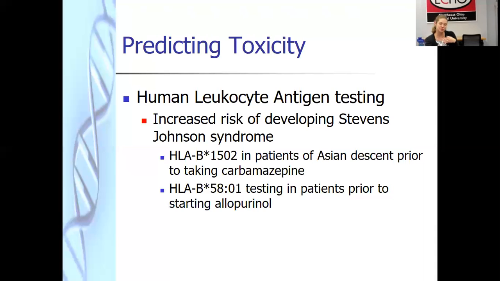For patients who are of Asian descent, before they start carbamazepine or a carbamazepine-related product, it is recommended that we test for this particular polymorphism. This test result should be received before initiating treatment, because if they have this polymorphism, they're much more likely to have this potential adverse effect, which could be incredibly problematic and potentially deadly.